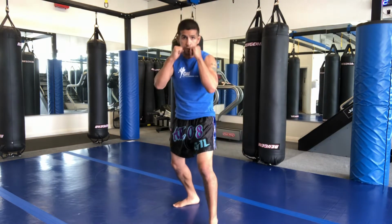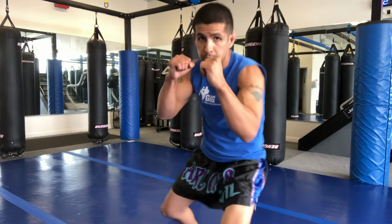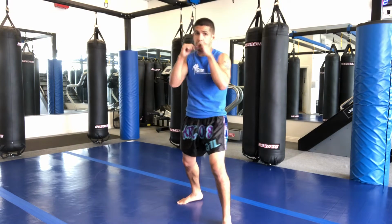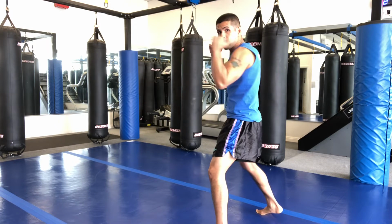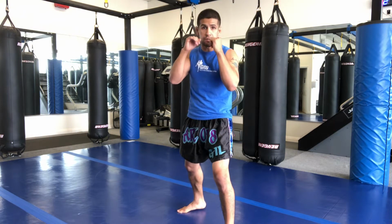So the jab cross, I'm rotating, rotating straight punches. Jab cross, always back to the fight stance. Make sure the hands always come back to the chin. The second they leave, they come right back. So there's our jab cross. We got our hooks, left to right.